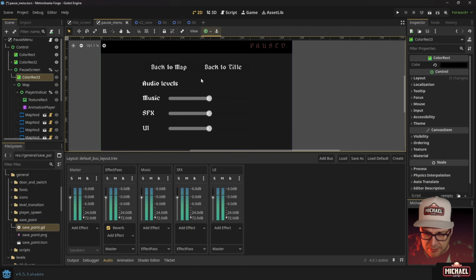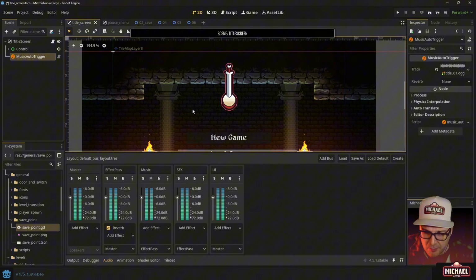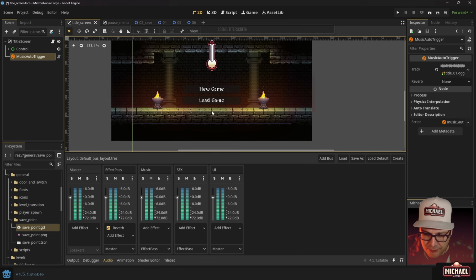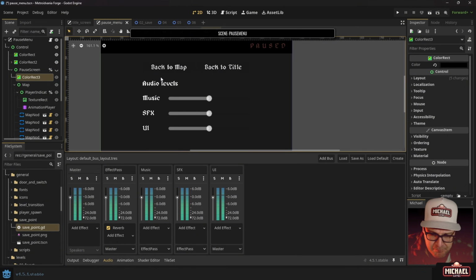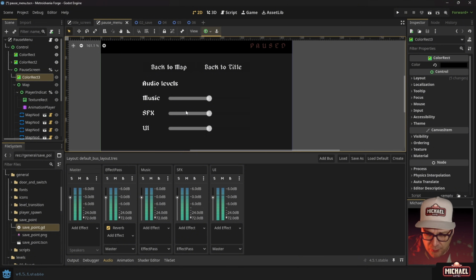I think ideally these sliders, you're going to want the same thing somewhere on the title screen. Maybe you've got settings on the title screen as well. I'm not going to mess with that because this will work. And hopefully at this point in the tutorial, you guys are getting good enough that you would be able to figure out how to take this and make a version of that on your main screen, or convert this maybe to its own scene that you can then just copy and paste. If that's something that you can't figure out, though, go ahead and drop in the comments, or maybe join the Discord channel. If needed, I can make a short video about how to do that.